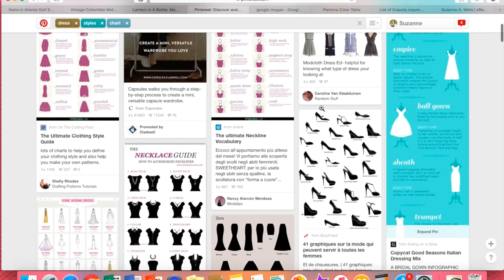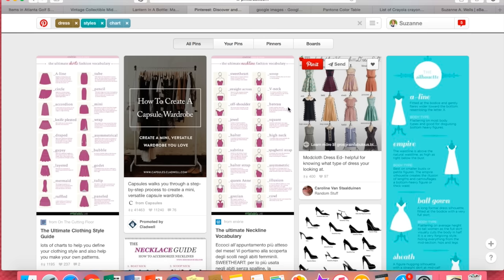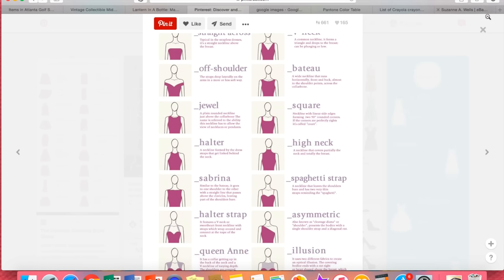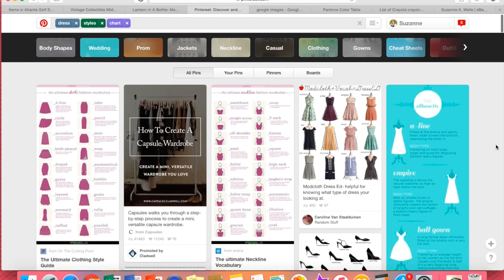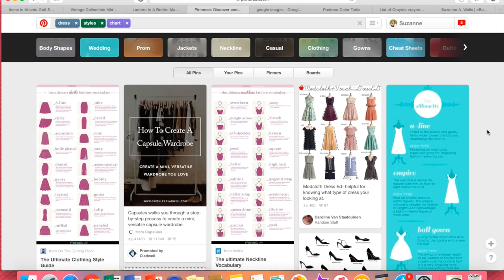So go to Pinterest and look up these style guides — they have them for everything: dresses, necklines, shoes, skirts, men's clothing, bridal stuff, everything. The reason you want to do this is it's all about empowering you. It's great to ask questions on Facebook groups, but everything you need is right here in your computer, you just need to use it. It's better for you to know how to find the answer yourself than to post a question on a group, wait for people to answer, who then end up disagreeing with each other over what something is. That is time wasted.